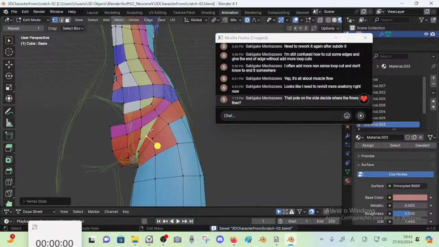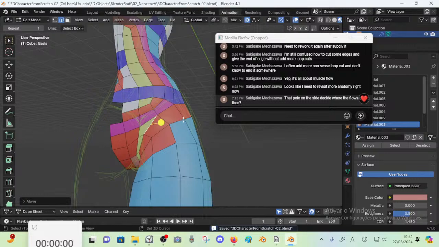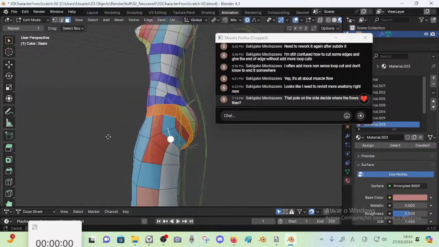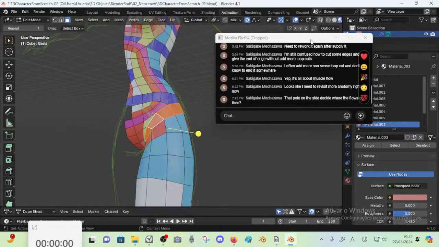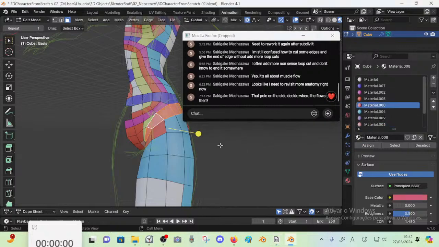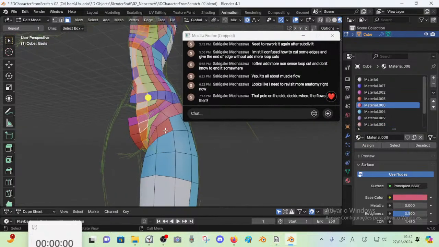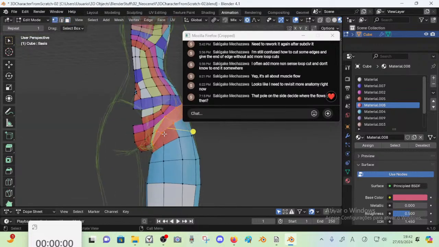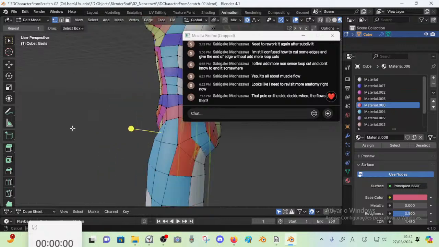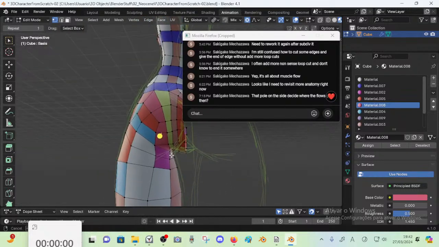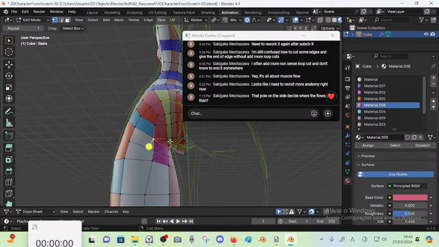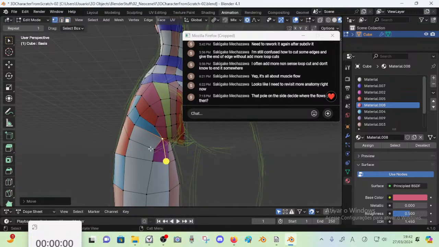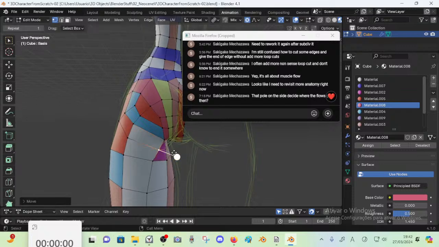Here on one of the references I had, this one really goes very upward. Here we don't have all that motion upward, but the idea of what this is doing is, despite the geometry, topology-wise, it is doing more or less the same thing that I've seen in the reference, so that should be okay.